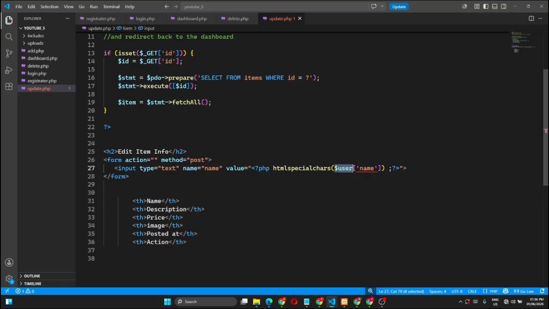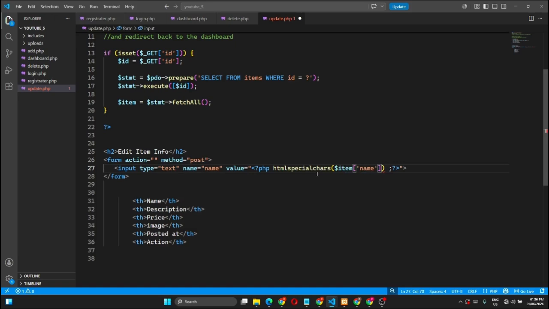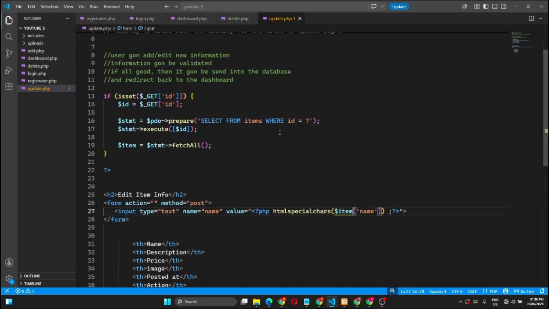It's supposed to align because this one is becoming an array holding name, description, price. Just this one, so I've got to use the same name. So I'm gonna use item. Now you're gonna see everything good. So if I check the system now, it's probably gonna show me this with the name in it. Let's check it out.